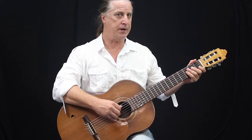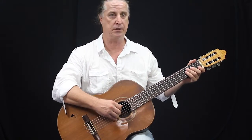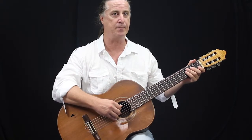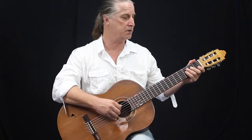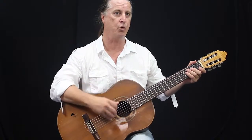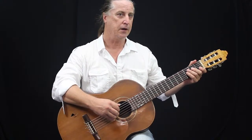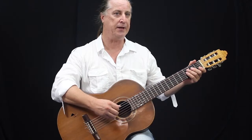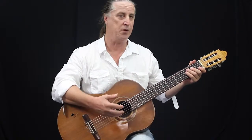Now, the tune Let It Be seems to work in four-bar sequences, which is what most songs do, four- and eight-bar sequences quite often. Although it's a 12-bar tune, really, we've got three sets of four bars. Now, the first set of four bars, of course, is made up of a melody, some chords, and a bass line, which we're putting all together at once.